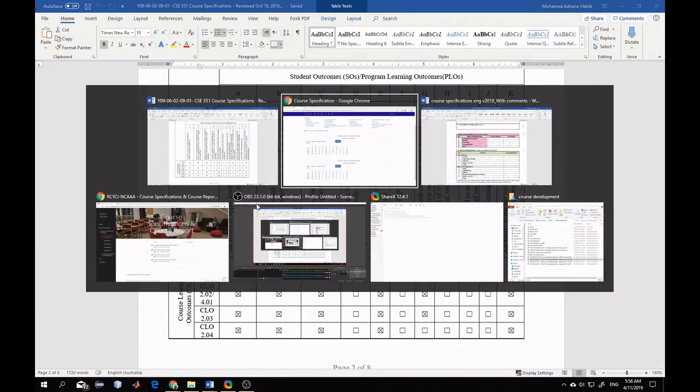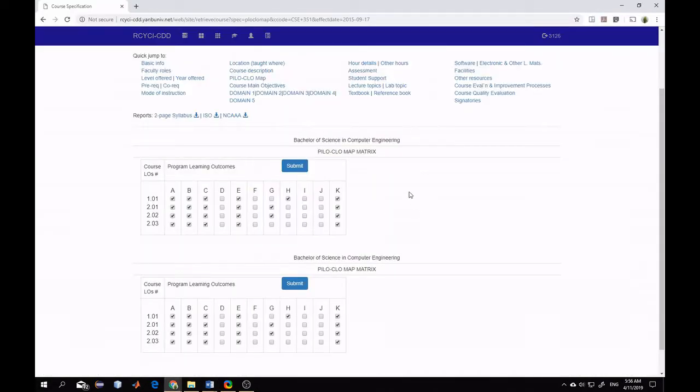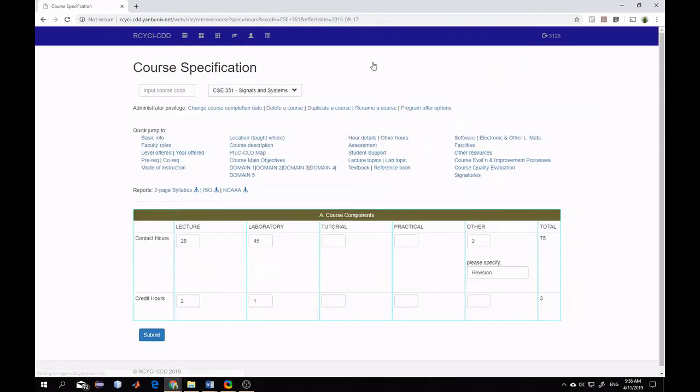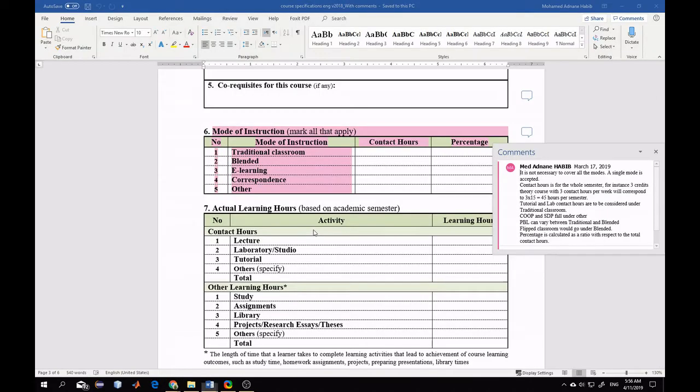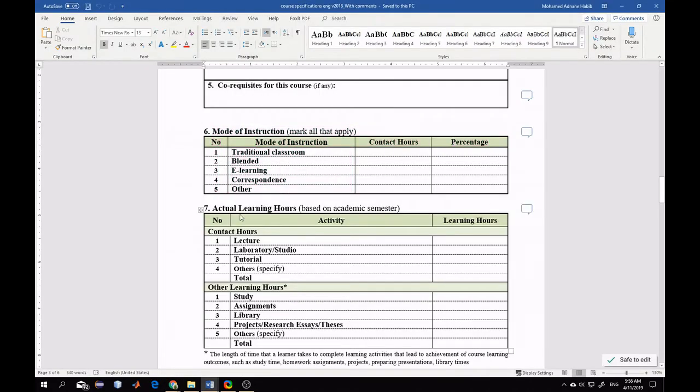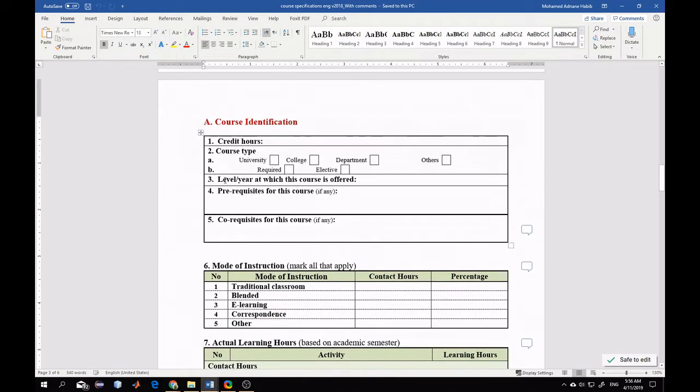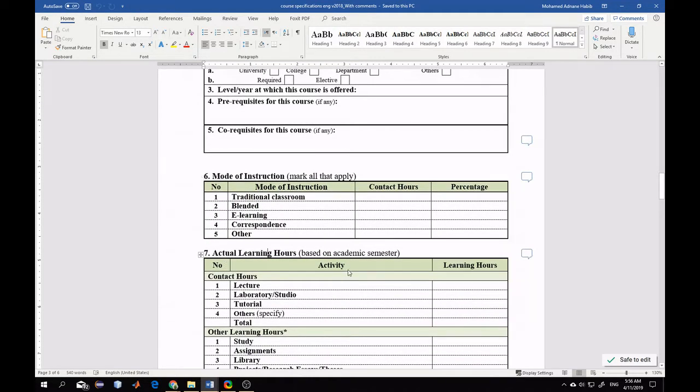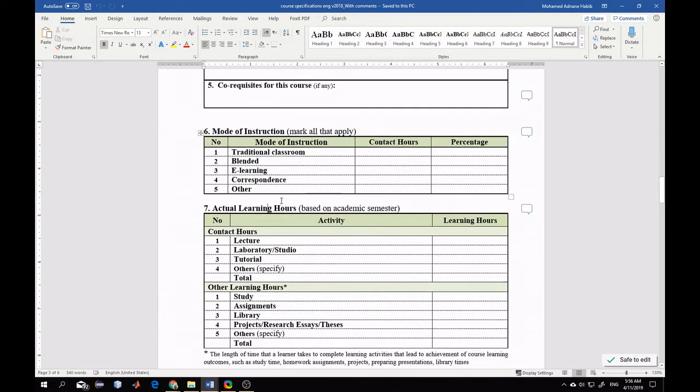Next step will be then to define the guided hours and the other hours. To get help with this section, you can use the comments used in the section under section A, point 7 in the NCAA 2019 course specification.